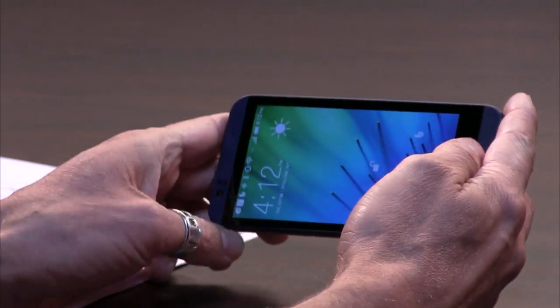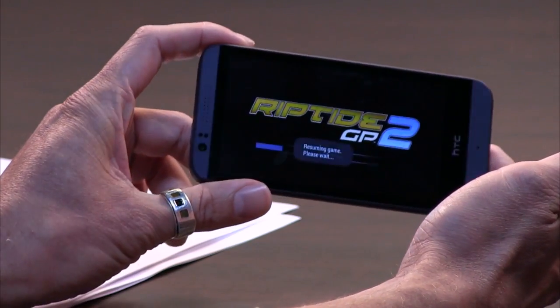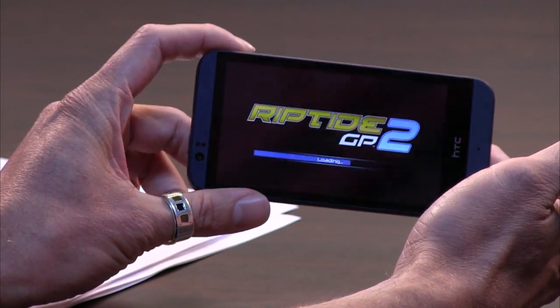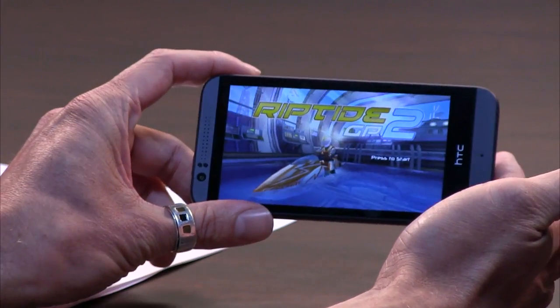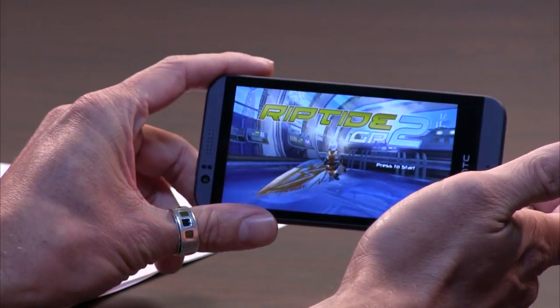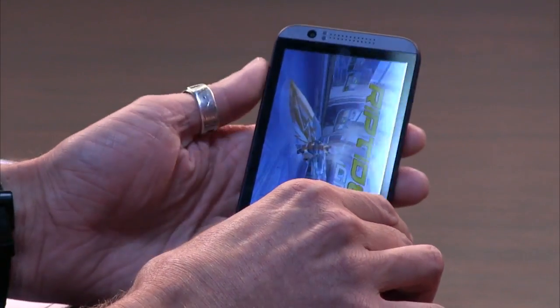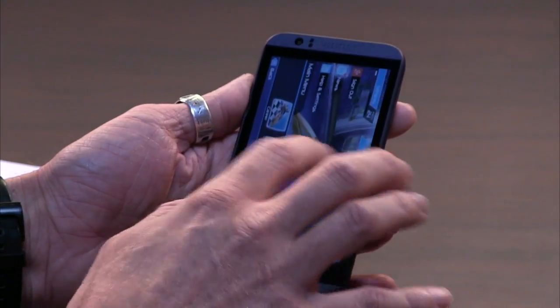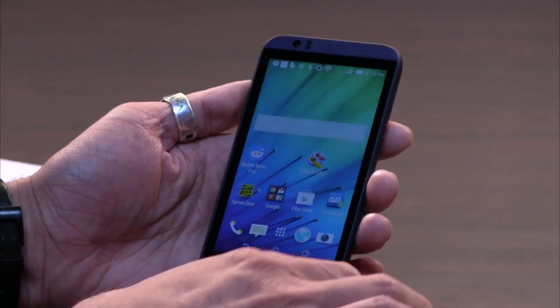Moving your phone from side to side in order to steer. And the problem with that is the viewing angles on the display. See how much that drops out when I angle it? Literally, the screen goes dark when you angle it too much. So keep that in mind. It can play these nicer games, but you're not going to have a great experience doing it because you can't see half the time. So we might as well talk about the display really quick.